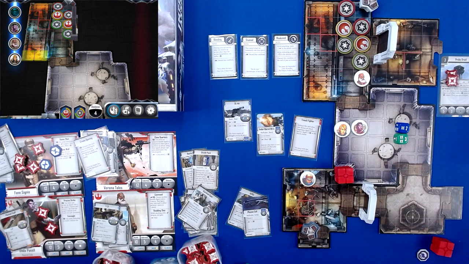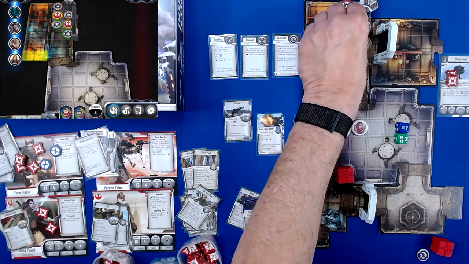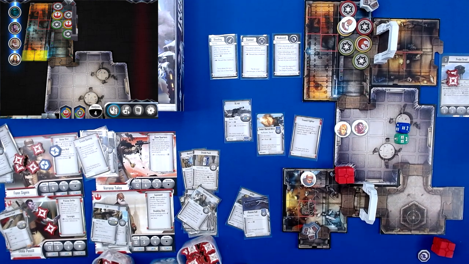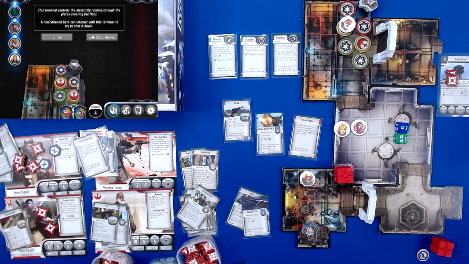So, best in sight. They're both equal. 1, 2, 3. And we get to deactivate without being stunned. The terminal controls electricity running through the plates covering the floor. A non-stunned hero can interact. Shut down.